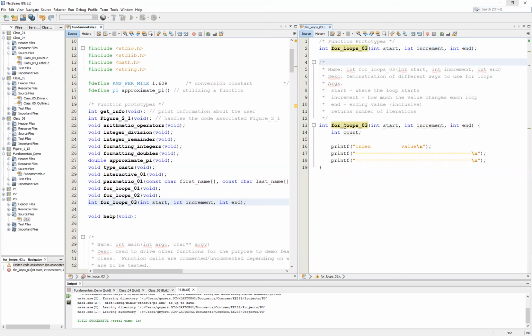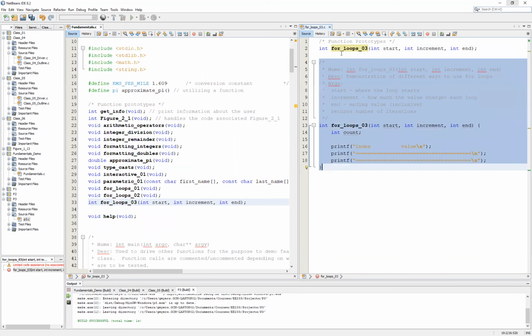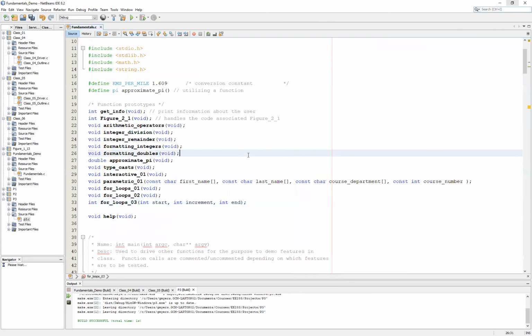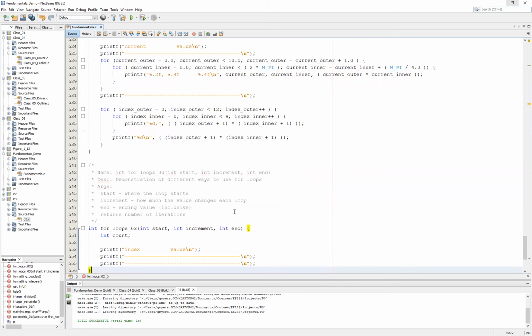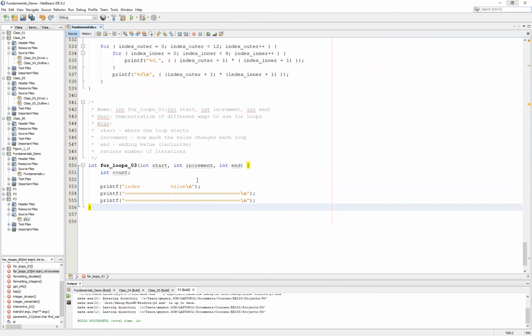We also want to take a second to go ahead and copy the comments as well as the beginning of our function, and we'll simply put this down at the bottom of our file. Now, the idea is that we essentially want to pass the values that will be used to drive our for loop as input arguments to a function. Where we obtain these values from doesn't really matter.